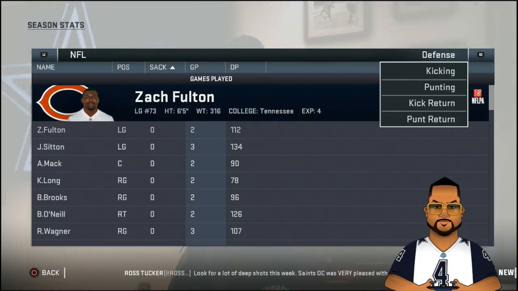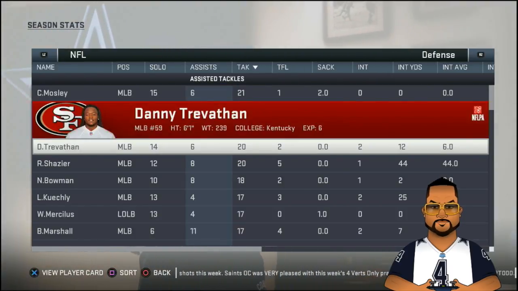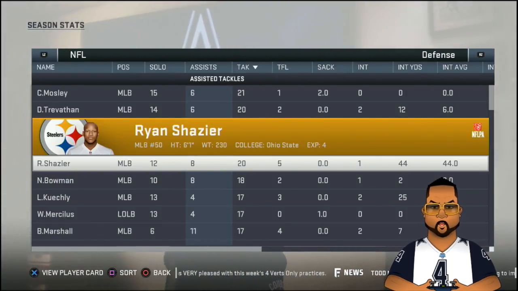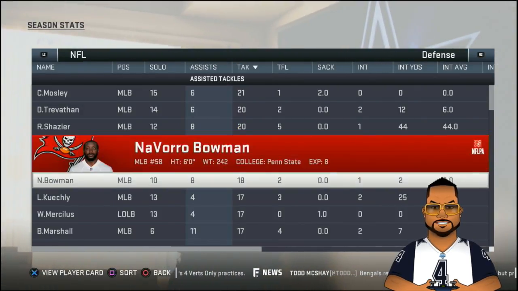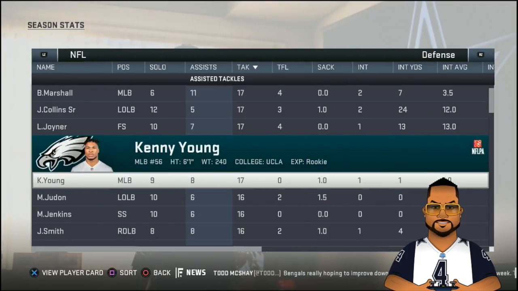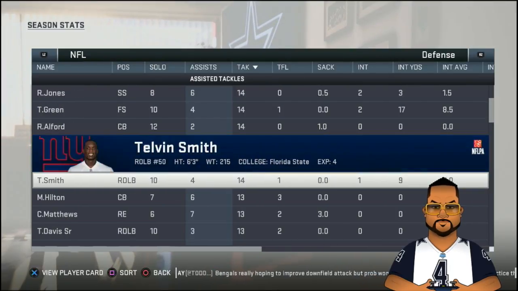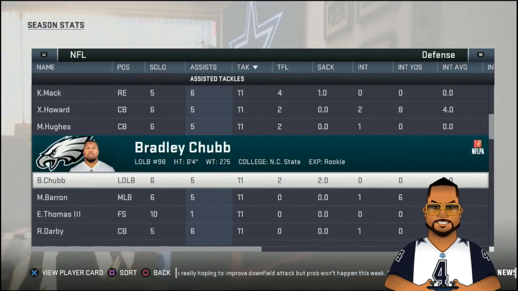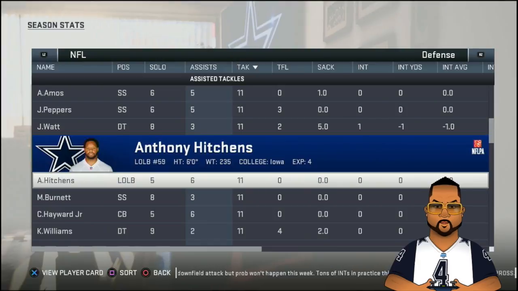And let's go to defense. C.J. Mosley leading in tackles. Do I have anyone up here? Shazier. And I'm glad they gave Shazier some really good numbers in this game. They really did have some love for him. This might be the last game he's in. He's been a monster in this game. Luke. Joyner. No, I don't have any Cowboys. Where's my first Cowboy? Who's my best Cowboy? Wow. I'm holding people to no touchdowns. But I ain't got no numbers. There we go, Hitch. Hitch is my best Cowboy. Good job, Hitchens.